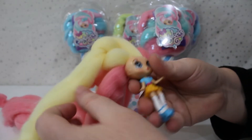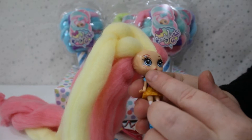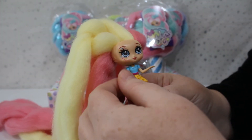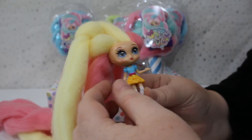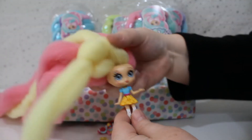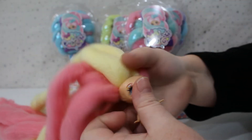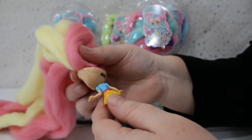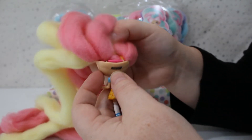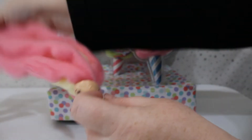Her hair is really bright. I love her accessory features on her face — some little sprinkles. Her arms stay in one position, they're not really poseable but they do go up and down. Her body sits and she can stand, probably not by herself, but that's all right. Apparently we can do a whole heap of different styles with her hair. At the back we can see she doesn't have a full head, which is a bit unusual — you can see how the hair is held on.